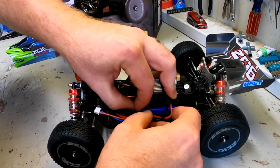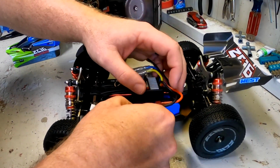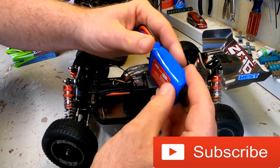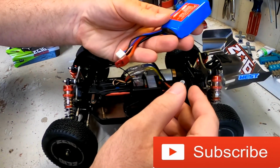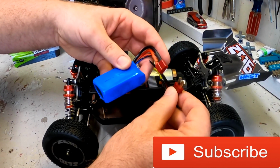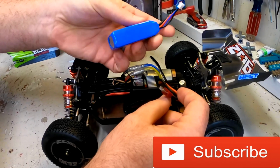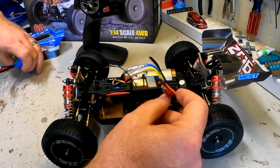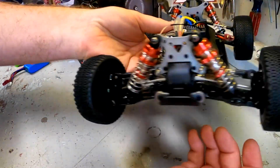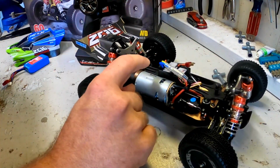The battery is wedged in underneath here, kind of interesting, but we do have a 1500 milliamp 2S battery, 7.4 volt, so that is nice. Deans connectors means I already have a whole bunch of other batteries that will fit right in here, so that is super convenient.